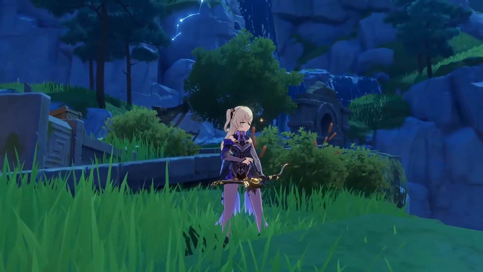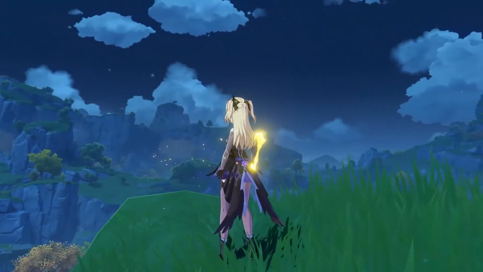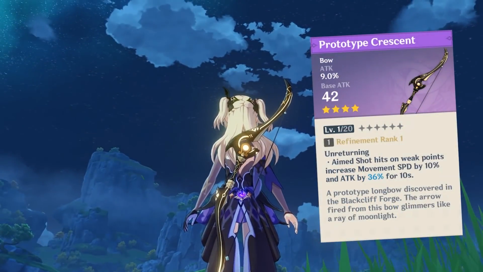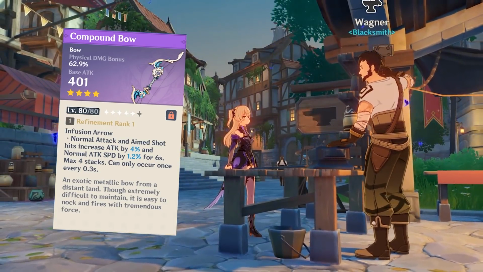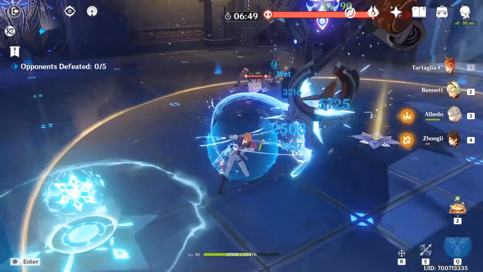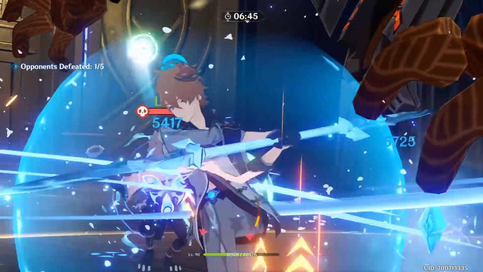Of course, this doesn't mean the weapons at the blacksmith are not great, but this is a video about budget weapons, so if you're missing out on any of the weapons mentioned previously, then your best bet would be to obtain Prototype Crescent. Now of course, the highly regarded Compound Bow is excellent, but it's a niche weapon that's currently only best suited for Fischl as your main damage dealer, while the rest of the bow users you would obtain would have no use of this bow because of the physical damage bonus substat.